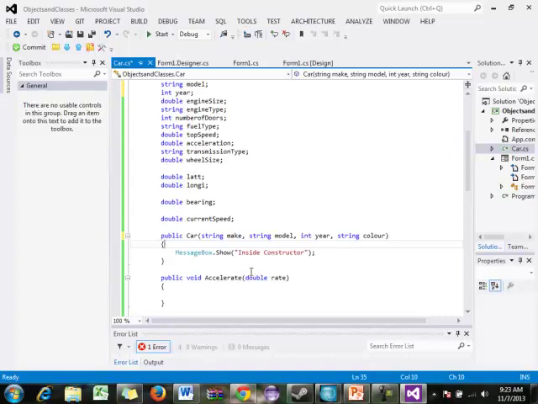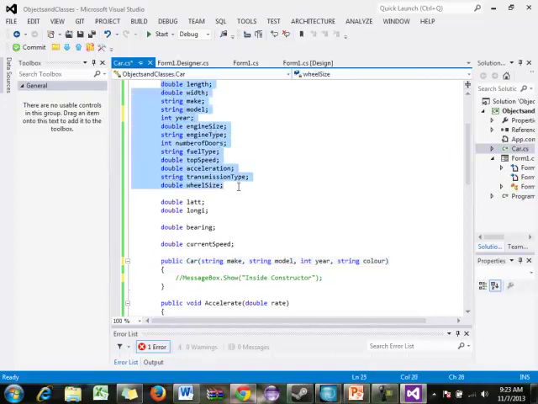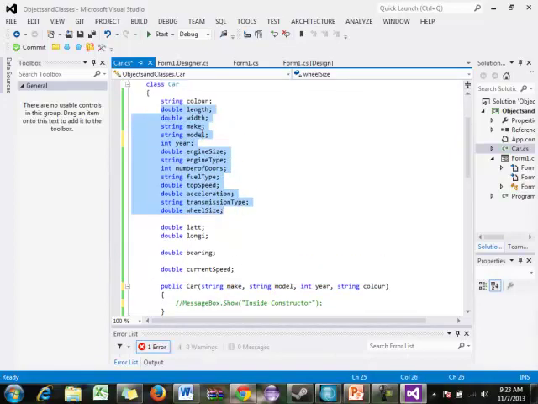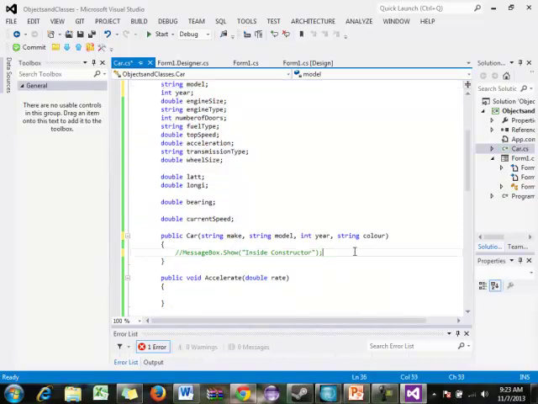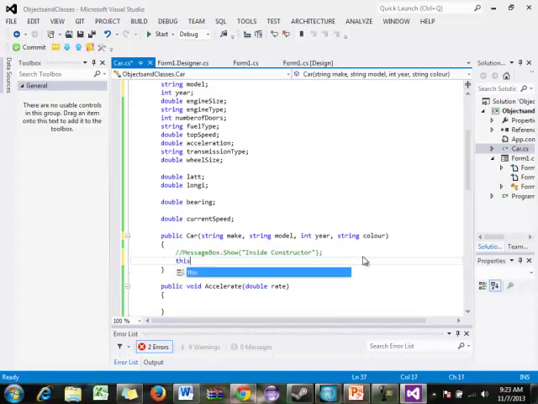So now I'm going to comment out this message box. Now we're going to take these values that were passed in, and set them in the values that come through here. So we're going to use something called the this keyword. This is referring to this class.